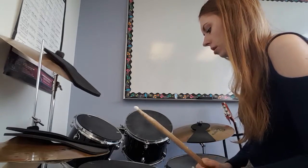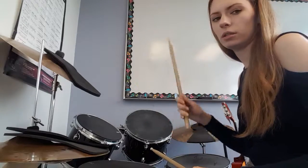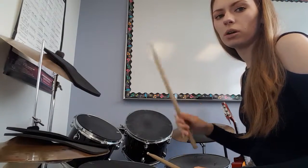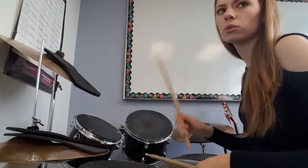So the big thing that your right hand might want to do is play with the bass, right? So you really want to make sure it's consistent in these examples. So you just want it to only play on the quarter notes. So 1, 2, 3, 4. Well, your bass can be playing on the eighth notes too, in between on the ends. 1 and 2, 3 and 4.